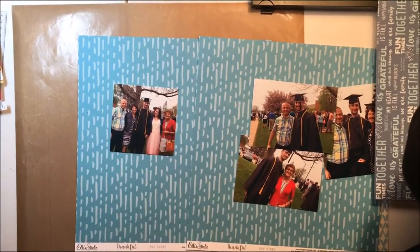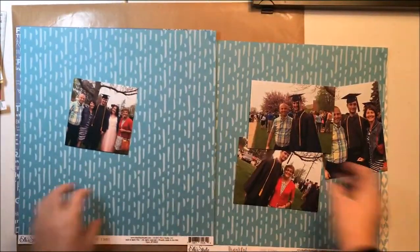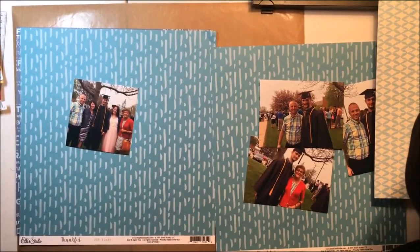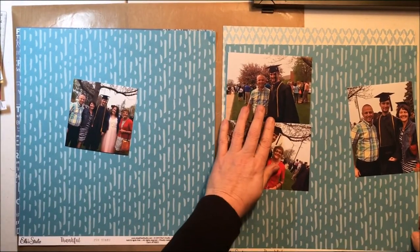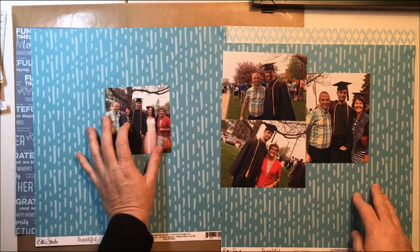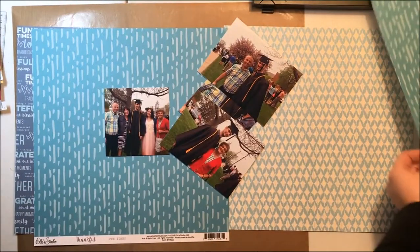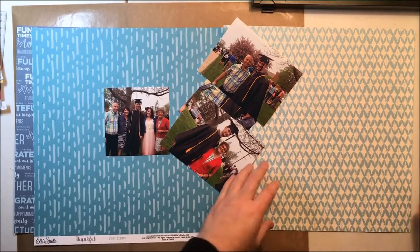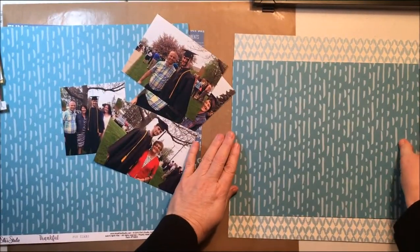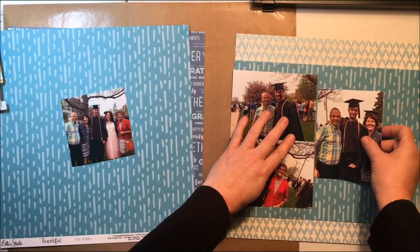My last two-page layout was of that graduation, and this one will be as well, just because there are so many photos that I want to get scrapbooked from this occasion. So I am going to do another one of those pages where I don't use the exact same background page, which I think is good because if you buy paper like I do, oftentimes I don't have two pieces of the same paper. What I am going to do, however, is use the second piece of paper the same, because that will help get continuity across the layout.